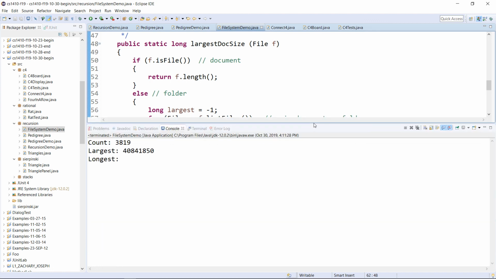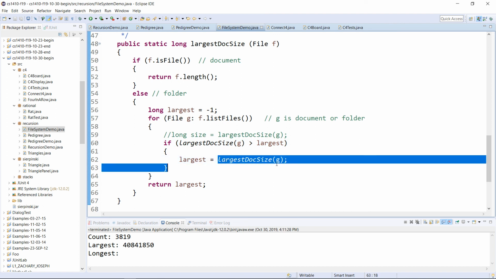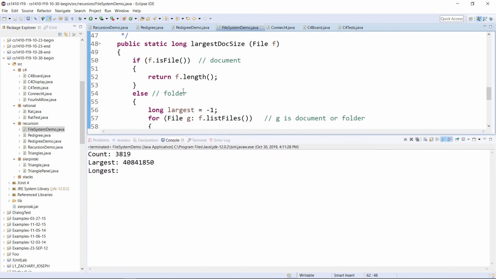First of all, you see what I did. Instead of calculating it once and saving it in a variable and then using the variable, I call it twice, once for the comparison and once to update largest. Okay, so it did the count pretty fast.